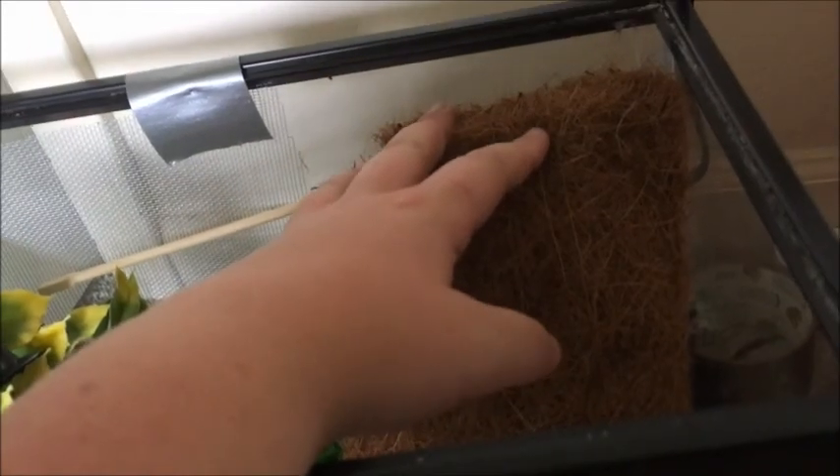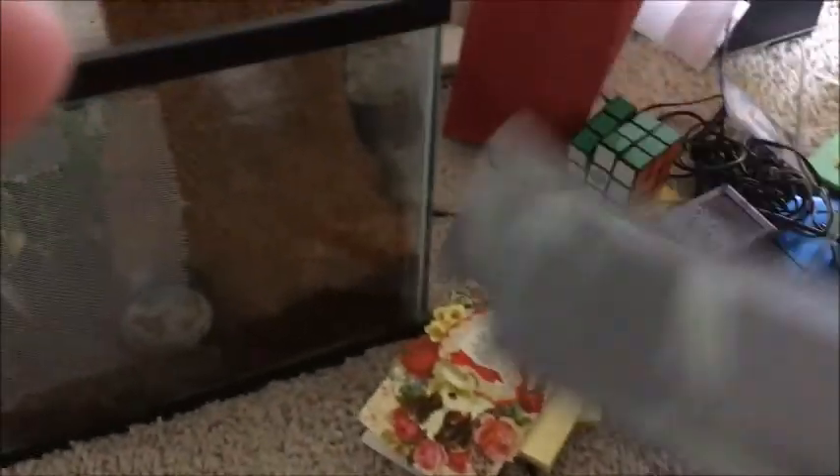The whole cage is set up here in a corner of my room. I pushed some mesh screening on the walls because the praying mantis I'm getting can't climb glass, so I made it so it can climb. I set this up a little differently because it didn't really fit on the walls. I have a humidity gauge to check the humidity and a thermometer to make sure it's the right temperature. I made this lid — it's literally just mesh screening duct-taped down, nothing really special. It falls apart a lot but it fits on pretty nicely. My thermometer just fell — it needs to be up there so I can check the temperature all over the cage.